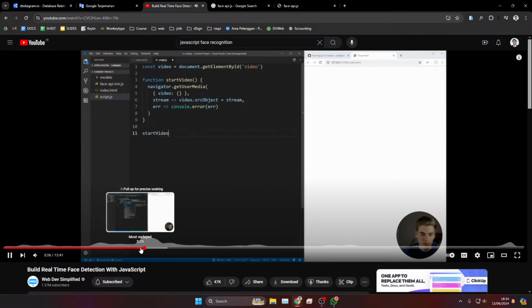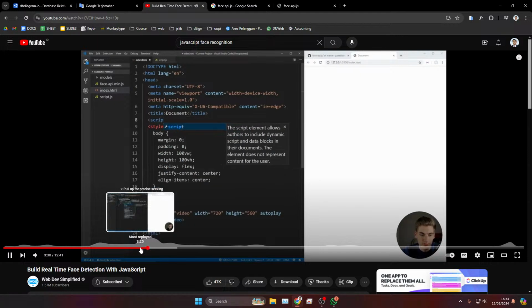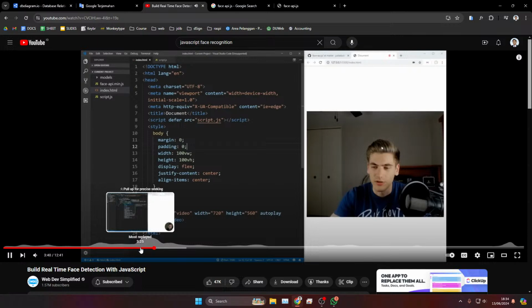And now if we call that function, we can just say start video and go into our HTML, make sure to include that. So up here, we're going to include our script tag, make sure we set it to defer, and we want the source of that to be our script.js. Now, if we save that, you should see that it's going to access our video. It'll load up right here. And this is just a live preview of my webcam. It may be slightly delayed, but that's just because it's going through the browser as opposed to going directly into my recording software.